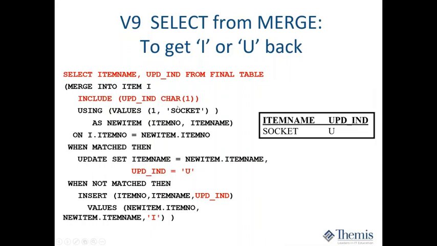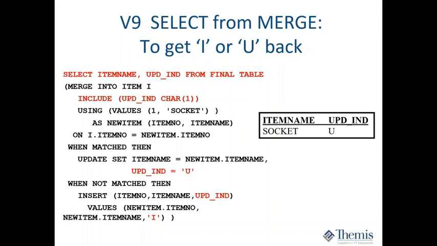Okay, now one of the things we can do, and is sort of important when you consider the merge, is a select from the merge. And in the merge, you can only use final table, although at least conceptually it makes sense to me that we should be able to use old table, because sometimes we're doing an update or delete. But there's only final table available on the merge. And one of the things we can use this for is to answer what seems to be the pervasive question about merge. How do I know whether or not I did an insert or an update?